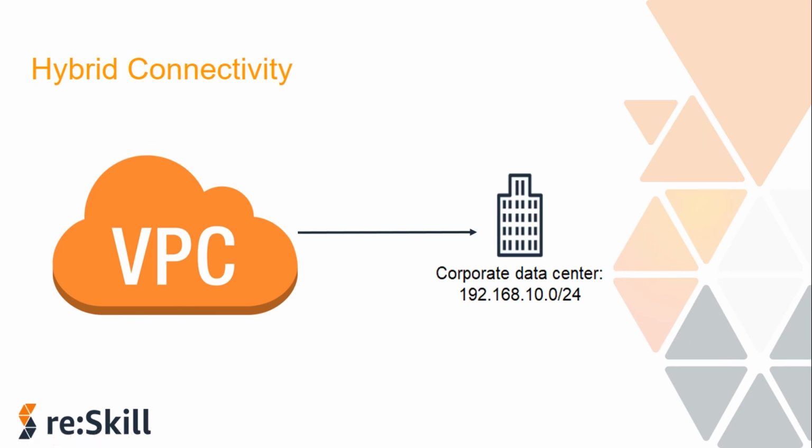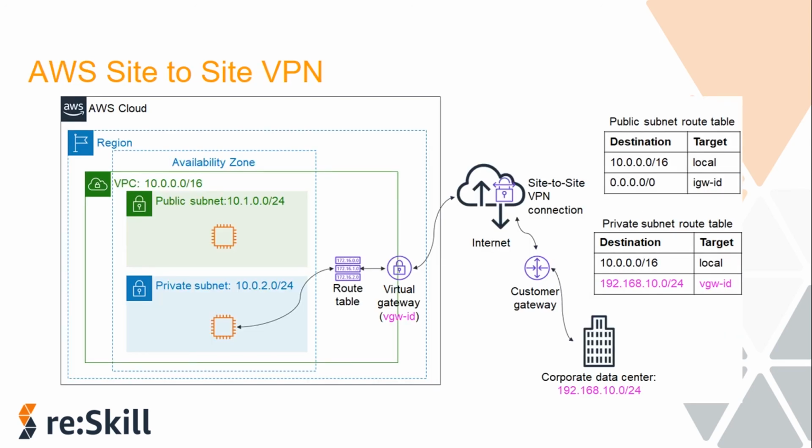This option is great for a small number of VPCs, but as a customer scales their VPCs, managing hybrid connectivity per VPC can become difficult. Another option is edge consolidation, where customers consolidate hybrid IT connectivity for multiple VPCs at a single endpoint, and all the VPCs share these hybrid connections. Obviously, this is accomplished by the transit gateway. So let's discuss both the options that we have for hybrid connectivity: the site-to-site VPN and Direct Connect.